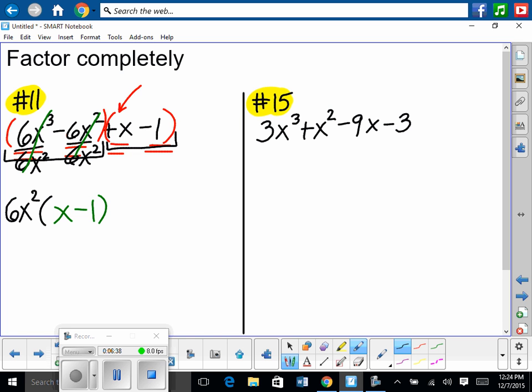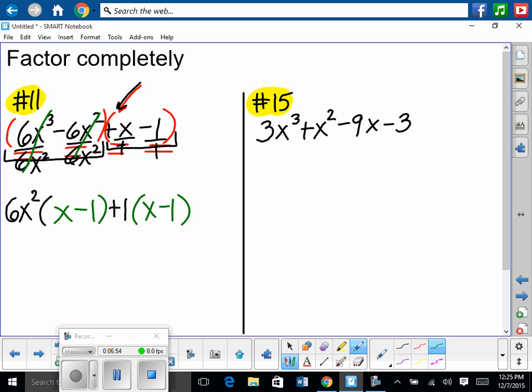Now we look at the next group and we pull out what we have in common. Now don't say there's nothing in common. There's always a 1. And we're going to pull out positive 1. So then you'll divide each thing by what you pulled out. So we're dividing out a 1, dividing by 1. So then left, in the first term, is x minus 1.